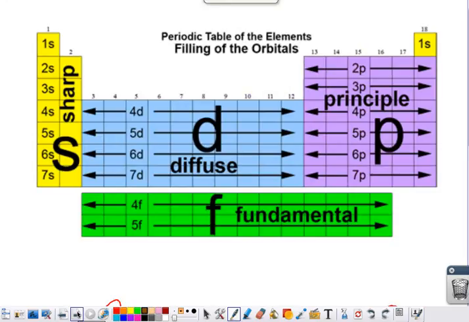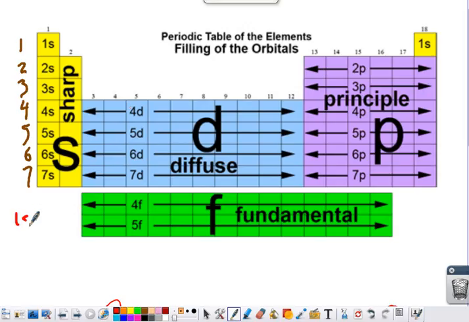Here is another periodic table with the emphasis on where we can find the P's, the D's, the S's, and the F's. So you see first layer, second layer, third layer, fourth layer, fifth, sixth, seventh. Notice as you go through, this is wrong. This is wrong. Alert, alert. This is wrong. I feel bad for putting this on the board right now. What number should this be? Look at your Aufbau order.